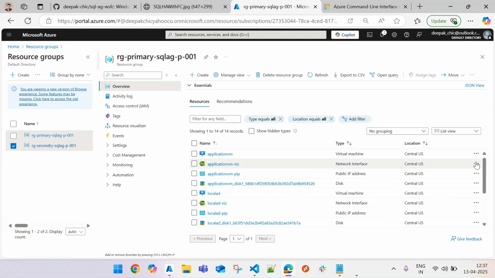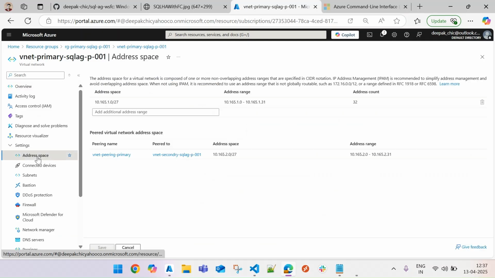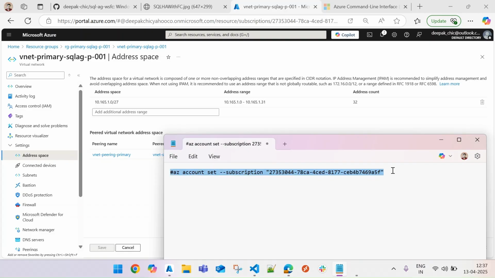When you created your primary virtual network, you remember we gave the address space with the subnet mask of 32. We got 27 IPs, and out of 27 IPs, we created these three servers. So let me explain over here.